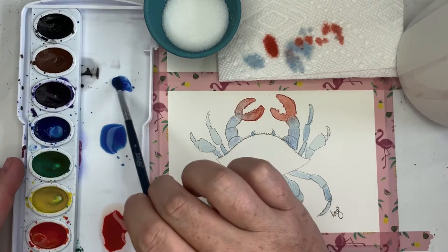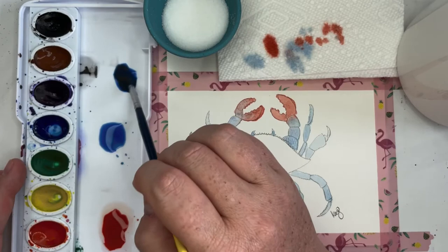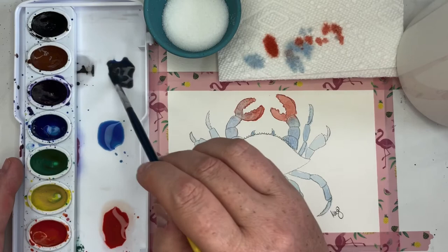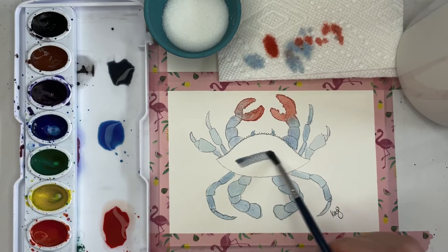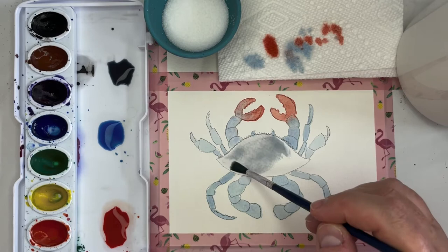Going to be blue. And I'm going to mix it maybe with like a tiny bit of brown. Just a little. We don't need a lot of brown because you see how it takes it to a dark color very quickly. So I want to keep it kind of blue, but I'm going to use this for this middle part of my crab. It's a little bit of a different color. So keep it super duper watery through here. So now we kind of have a base layer done on our crab.